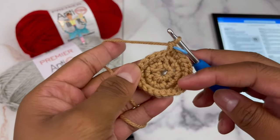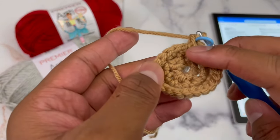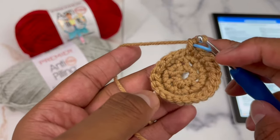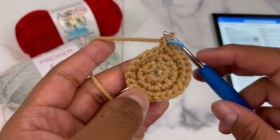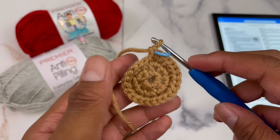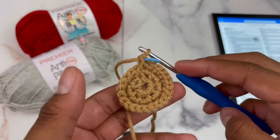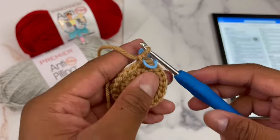For row four, we're going to do two single crochets, then an increase. So two single crochet, one, two, increase, one, two, increase, one, two, increase. You're going to repeat that for the whole row. It's the same thing we just did in the row before, but instead of doing one increase, we're going to be doing two increase. And our stitch count at the end of this row should be 32.